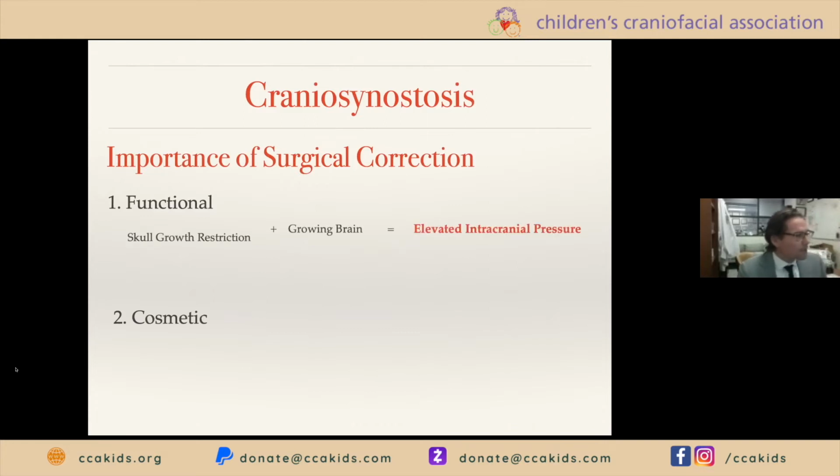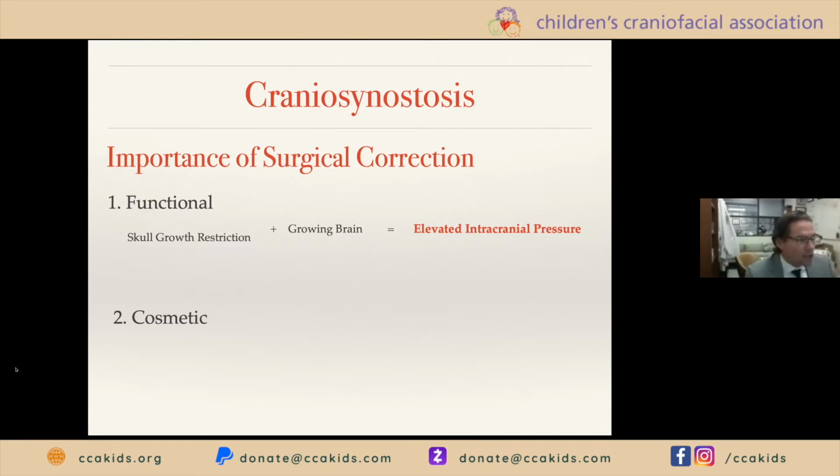Well, the functional importance is that when you have a growing skull, a baby's born and their skull is growing very rapidly. The reason their skull is growing rapidly is because their brain is growing rapidly. And if there's any restriction on the growth of the skull, which can happen with craniosynostosis, then you can get something called elevated intracranial pressure.